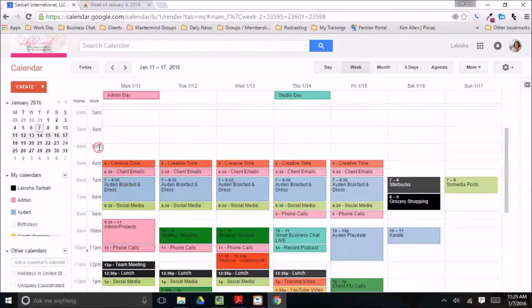Eastern Standard Time. We have a home in Central Standard Time is where I spend the majority of my time. And so I am really up at like 4:30 in the morning Central Standard Time, which is 5:30 Eastern Standard Time. So if you're wondering why I have two different time zones here, one is for home because that is my Central Standard Time home. And then my work, I work on Eastern Standard Time because that's pretty much where my heart is, in the Eastern Standard Time.